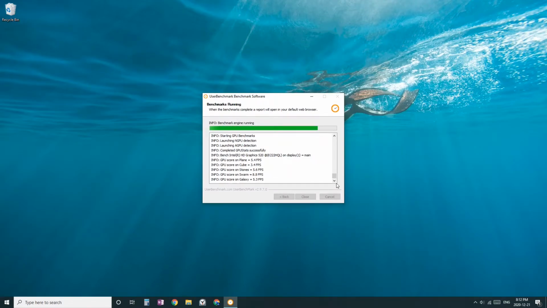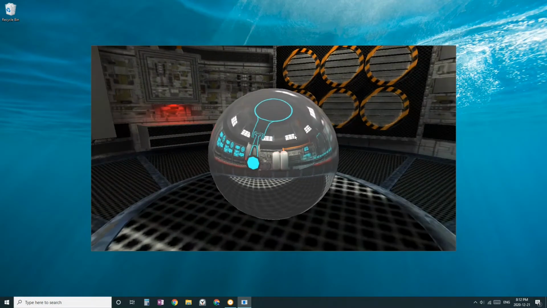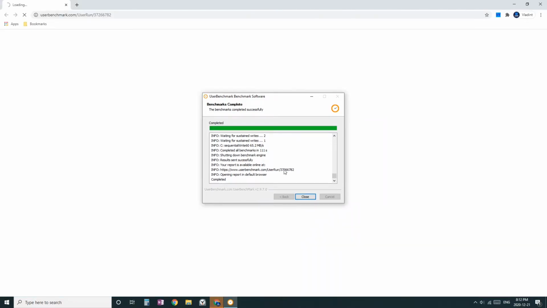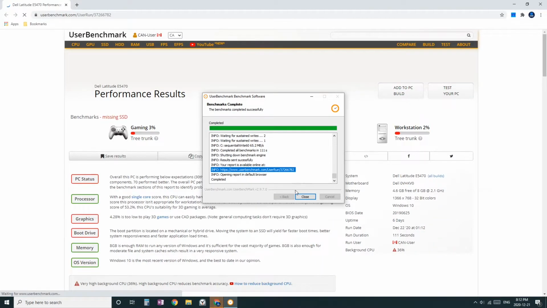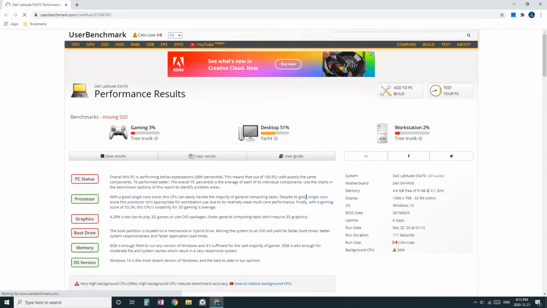You can see we have not the best FPS. Okay, for you guys it must be really glitchy. Yeah, sorry about that. And you can see it actually opens in the default browser. Once it's done, you could close it. There you go. You could delete it. You could do anything you want.